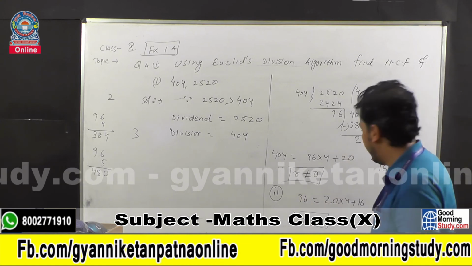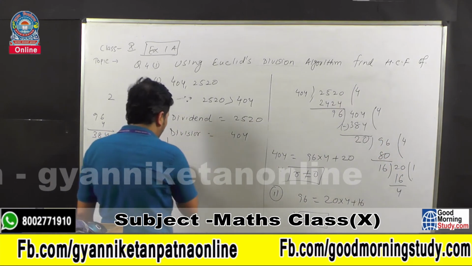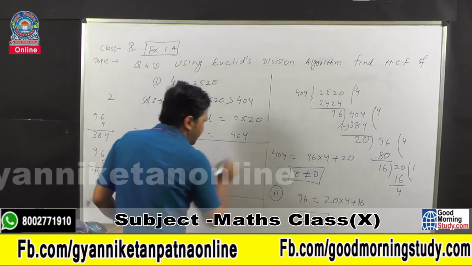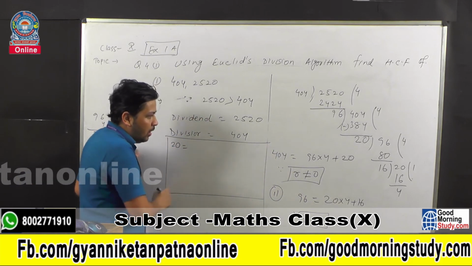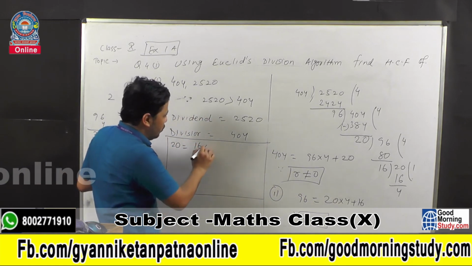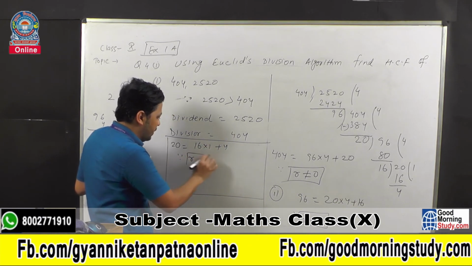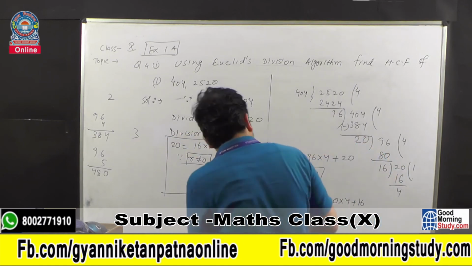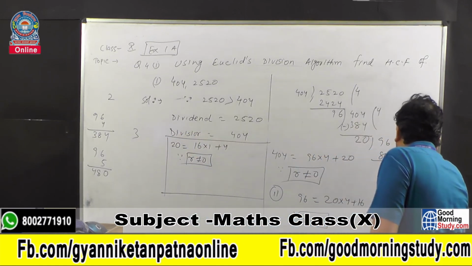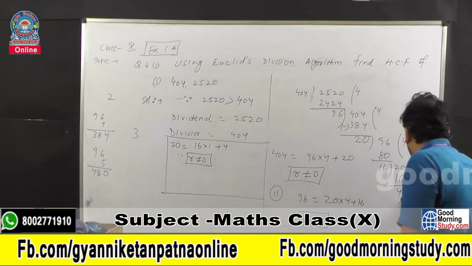अब बताइए रिमाइंडर कितने आएंगे? 4। फिर से आप कैसे लिख सकते हैं? फिर से वी कैन से दैट कि यहाँ मैं बॉक्स में लिख रहा हूँ, ठीक है। 20 is equal to 16 into 1 plus 4, and you can say that remainder is again not equal to 0, so we must move further. Now moving further 16, in that case it will be the divisor and 4 will be the dividend. 4 4 the 16.